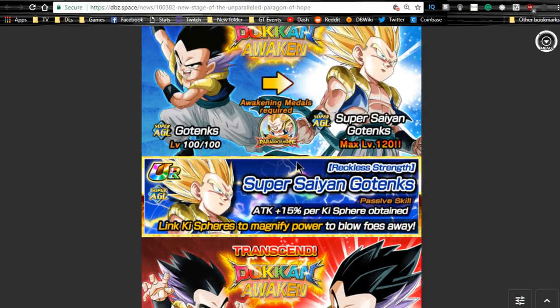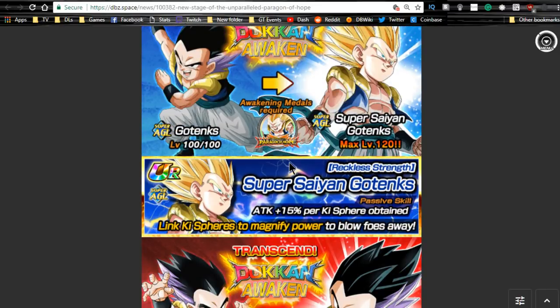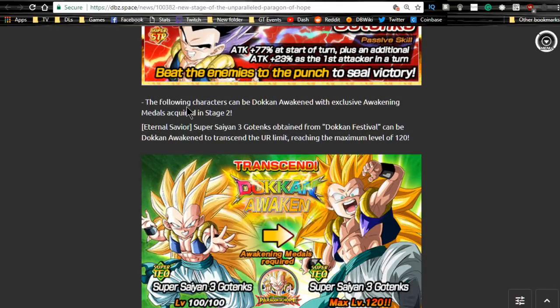Plus, I don't personally, unless you don't have any more viable units, you could probably just wait and not Dokkan Awaken them until you get all 4 new paths unlocked. It's up to you. It depends on what your box is like. The same thing goes for the Strength one. He Dokkan Awakens from this event, but wait until you get him up to Super Tech 10 before you do that. That event's really easy to farm those Gotenkses, so just utilize it while you can.